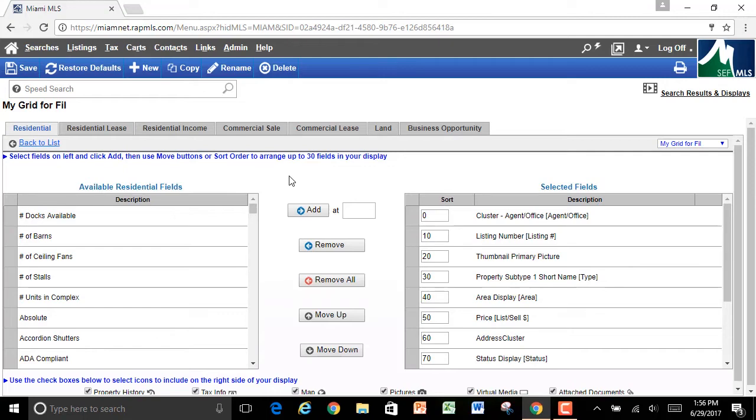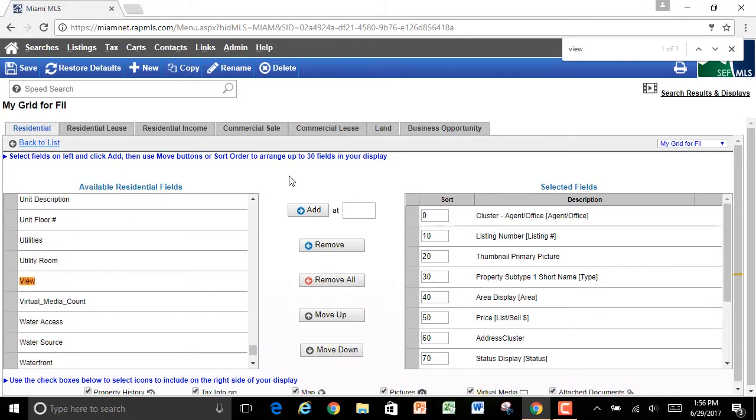By using Control F, it brings up a keyword search on any browser. This could be used on any browser; it opens up top left, top right, bottom left, or bottom right, depending on the browser. If I type in view here, it's going to bring me to any keywords that match what I'm typing in. So I go ahead and select view, and if I hit add immediately from right here, it's going to add it to the bottom of the list. Now you can see here, everything is sorted in increments of 10. The reason we do that is so you could easily insert columns and fields in between one another.